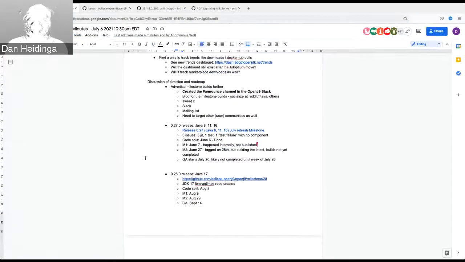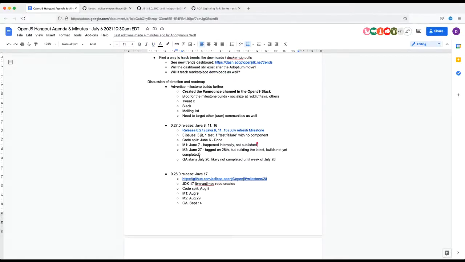We have the 0.27 release coming up. So during the last call, we talked about the M2 builds being tagged, and the builds started internally at IBM. Have those builds completed, and are they shareable? Is Adam on?